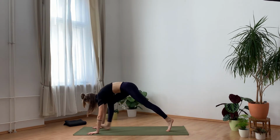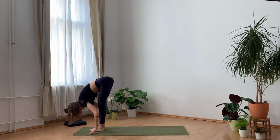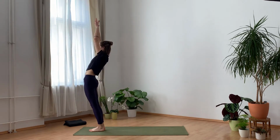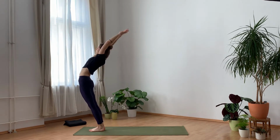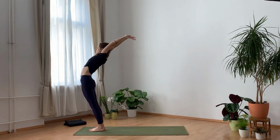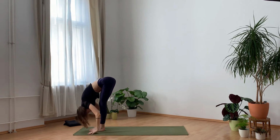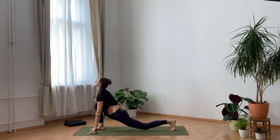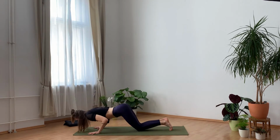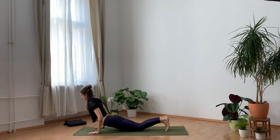Inhale, right. Exhale, left. Inhale, come up, arch back. Exhale, hands to the heart. Inhale, arms up. Exhale, fold. Inhale, left. Exhale, right. Straight away, knees, chest, chin. Inhale, cobra. Exhale, down dog.